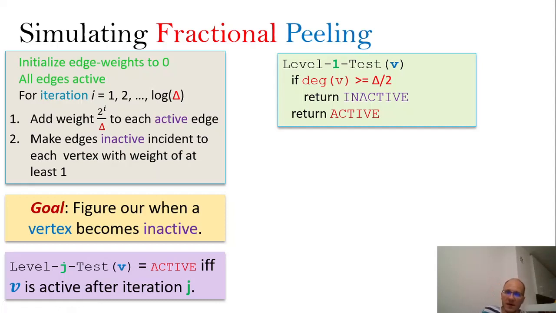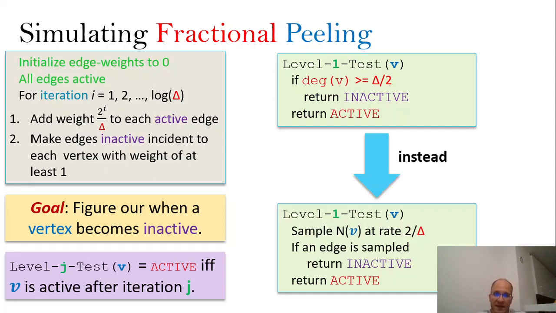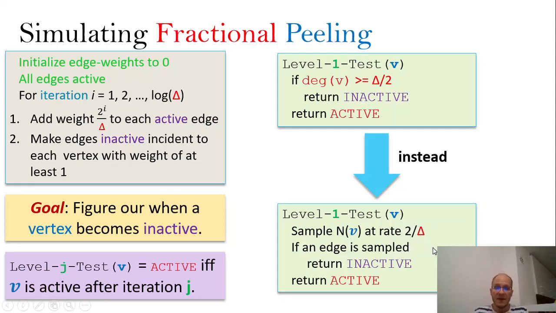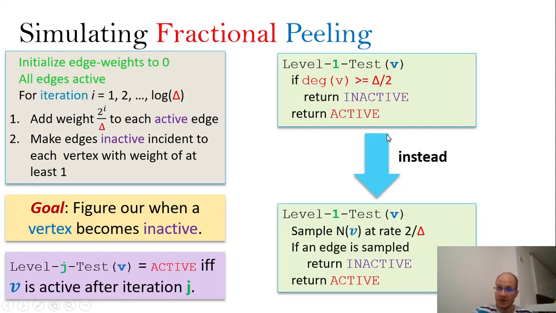I will slightly modify this test so that it is easier to use for J greater than 1. Here is something that in expectation has the same behavior. Instead of looking at the degree directly, you sample neighbors of V at rate 2/Δ. Each edge incident to V is sampled independently with this probability. If it happens that at least one edge is sampled, we will think that V has a high enough degree — namely at least Δ/2 — and say this vertex becomes inactive in iteration 1. But if no edge incident to V is sampled in this process, we say V will be active in the next iteration. This is level 1. Very simple.